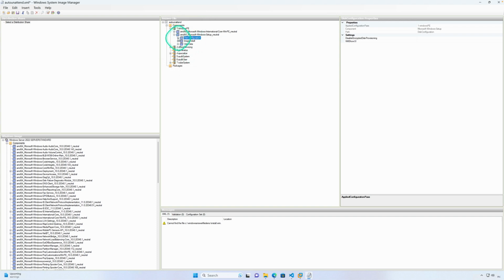So if we go ahead and expand disk configuration, we've only got one disk that we're going to be configuring. So it's going to be disk 0. And if you notice, will wipe disk equals true. That means anything on that disk will be removed as part of the installation. Next step is to create the partitions.